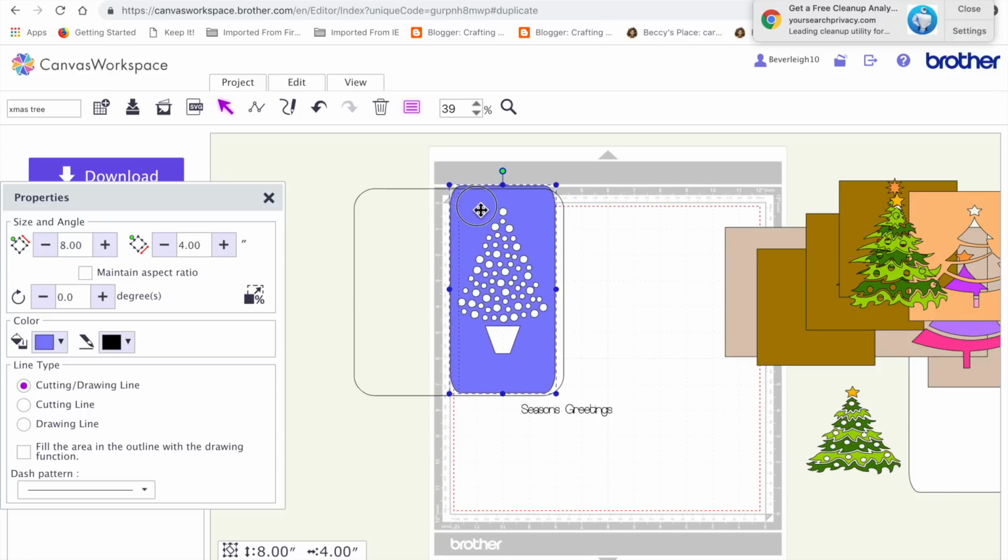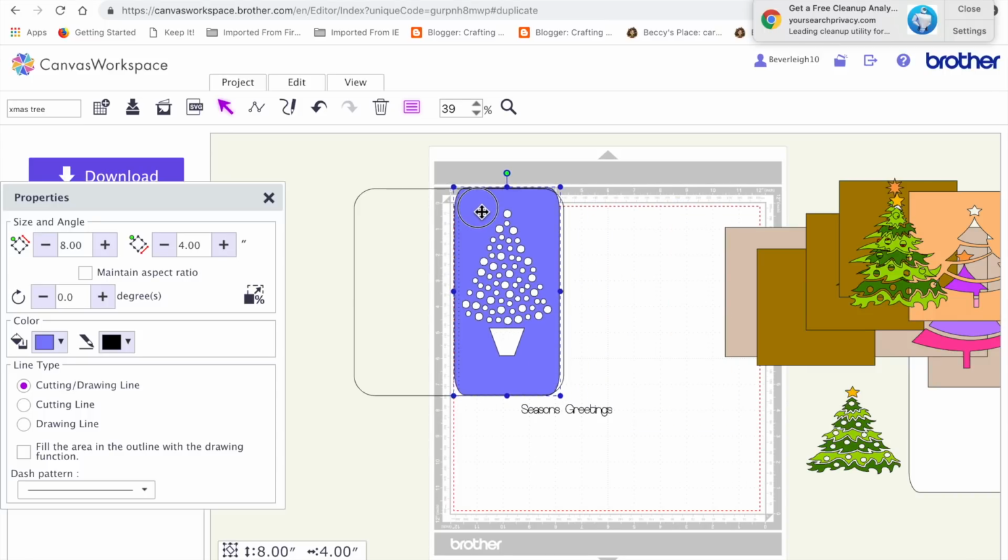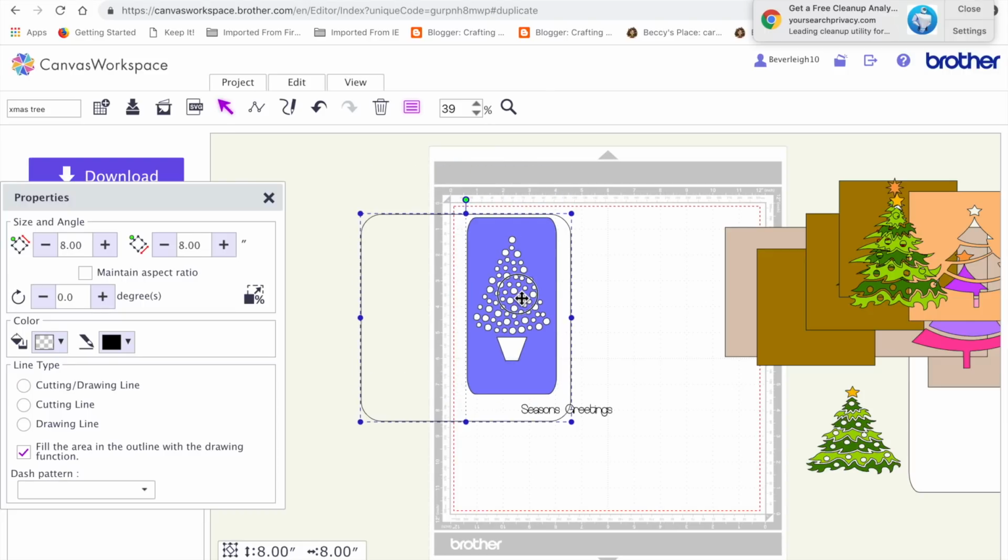So when we fold that, we can have this file on top and we will have our matting layer. So what you can do if you want is just shrink it down a little bit so it fits, and everything else you can make fit. So there you have it. So that's how you can do it.